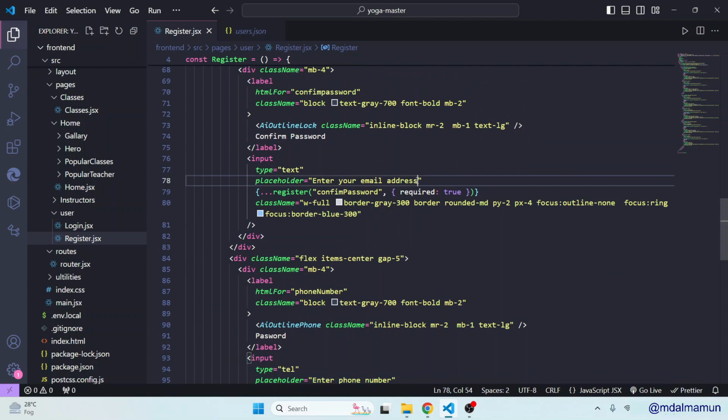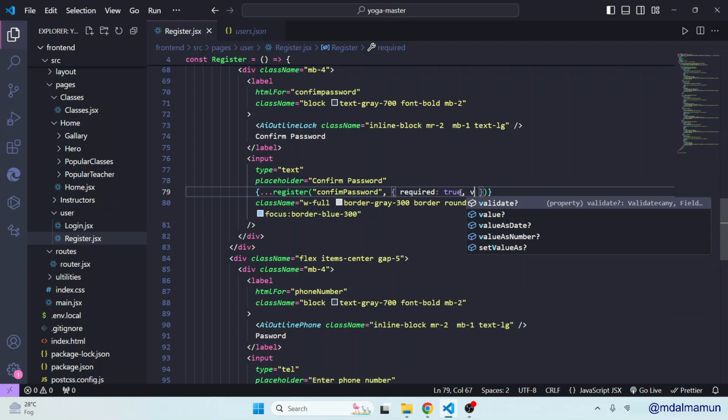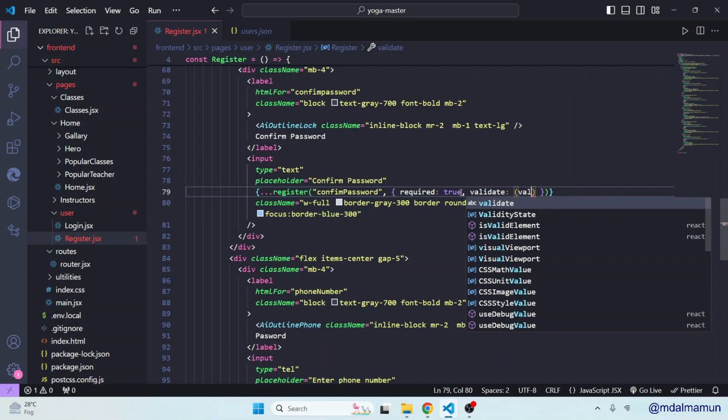And here we can define a little bit of extra information. After required true, we can just define validate. The validate will be a value.